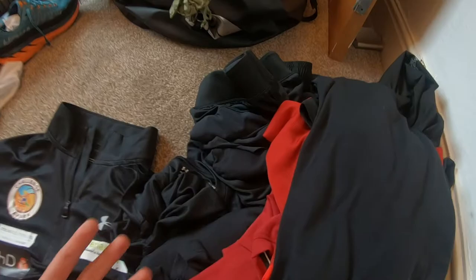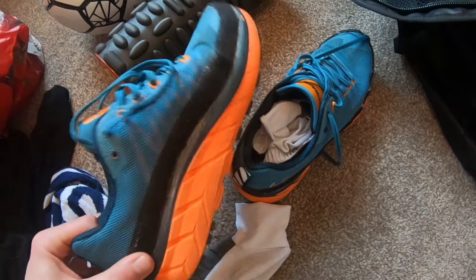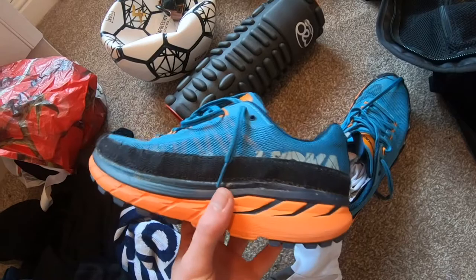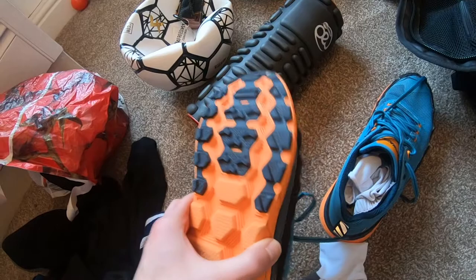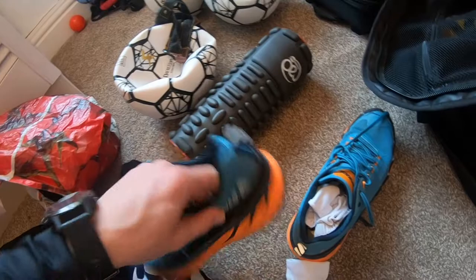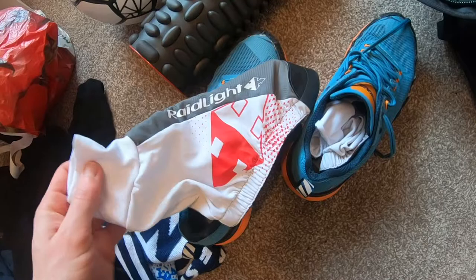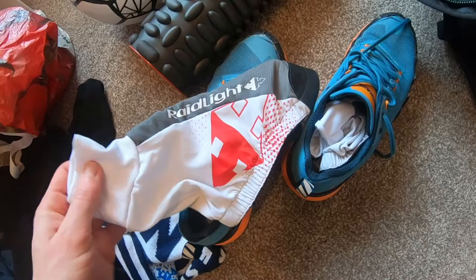I've also got some warm clothes and a rain jacket, just in case — you never know, it could rain. Onto the shoes. I'm going to be doing the challenge in the Hoka Challenger shoe. It's got a massive sole, but these are desert running shoes and they are absolutely brilliant — so light, so supportive, and very grippy. You'll notice there's a track of Velcro running around the shoes, which enables me to attach my running gaiter. The gaiter goes across the top of my shoe to stop all the sand getting in. If I get sand in my shoes, it's game over. So this whole setup with the gaiter and the shoes has been really important.